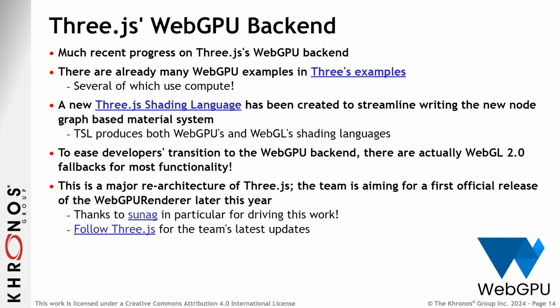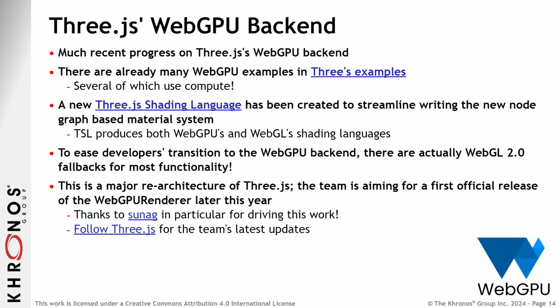And one sort of remarkable thing about this is the WebGPU backend actually has a WebGL2 fallback. So even when you switch over to the WebGPU renderer, you can actually get most of your stuff running on top of WebGL2, and you have to test it because not everything works. But this is a bridge to make it possible for people to migrate their apps now without fear of losing a lot of audience, and then it'll just get faster and better as more browsers ship WebGPU.